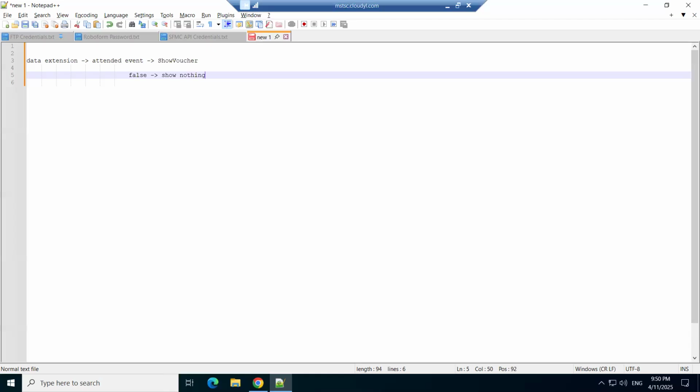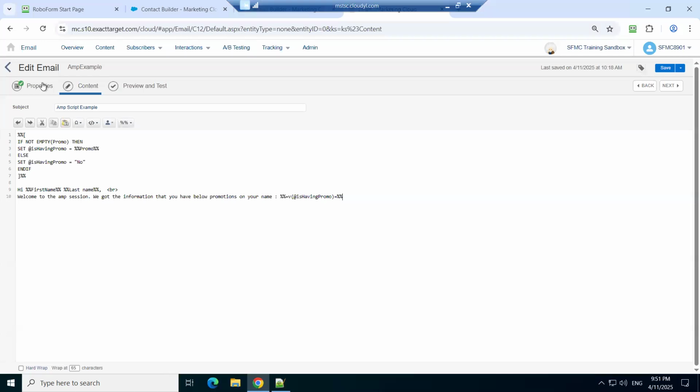It will be a normal if else scenario. So let us create a new email template as well and a new data extension.